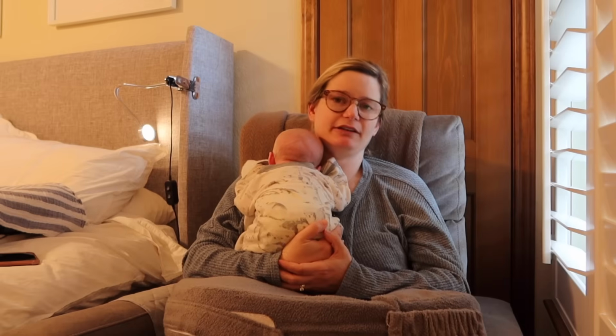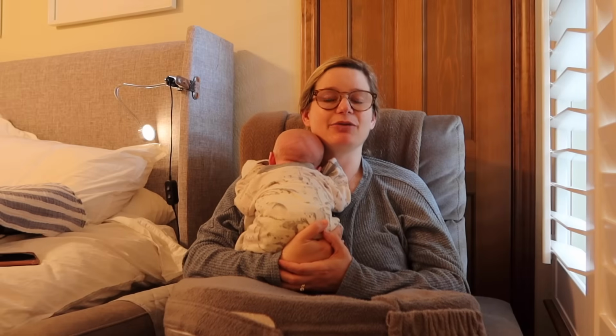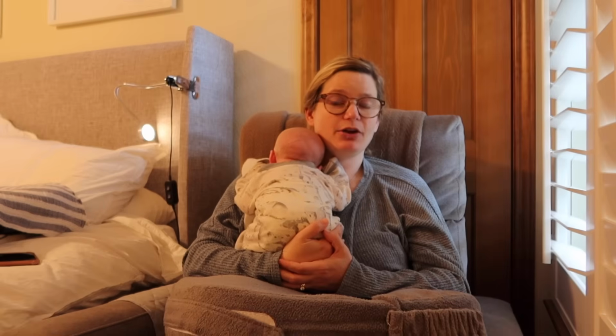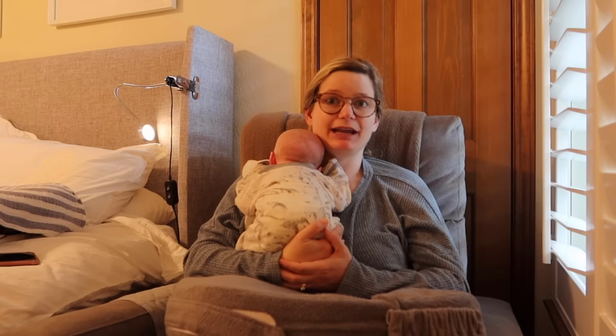A big focus in surgery is to get people moving around early because it does help recovery. And so a lot of times they want to take out the urinary catheter a few hours after birth, you know, 6 hours, 8 hours after birth. But when they said it was time to do that, I actually asked for it to stay in for a bit longer, because by that time I was able to get comfortable. This is about 6 to 8 hours after surgery, so I spent a few hours pretty uncomfortable.